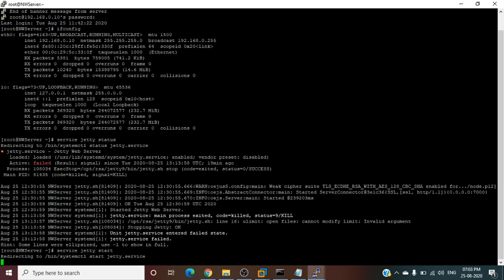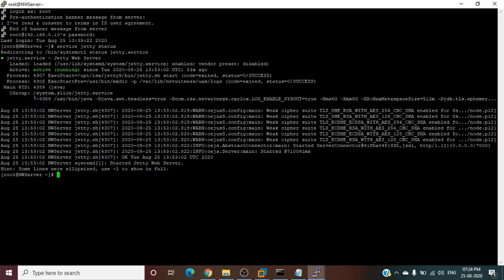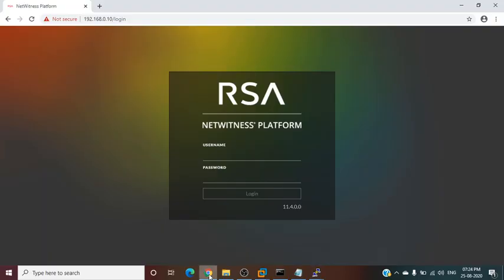Once it is started, then you can access it. It will take some time. The Jetty service has been started and we can access the admin server by default.